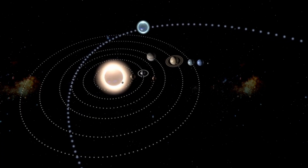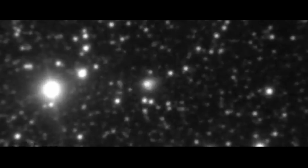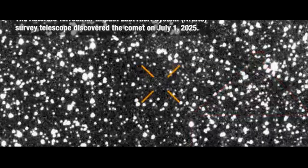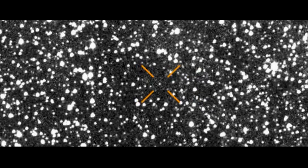What we don't understand is this: normal anti-tails last for days, maybe a week at most, visible only when Earth passes through the comet's orbital plane at exactly the right angle. They're fragile, fleeting phenomena that appear and vanish as viewing geometry shifts. 3i Atlas has maintained its anti-tail for months, through multiple observations, from multiple locations, across changing solar distances and viewing angles that should have wiped it out a dozen times over. That's not how physics is supposed to work.